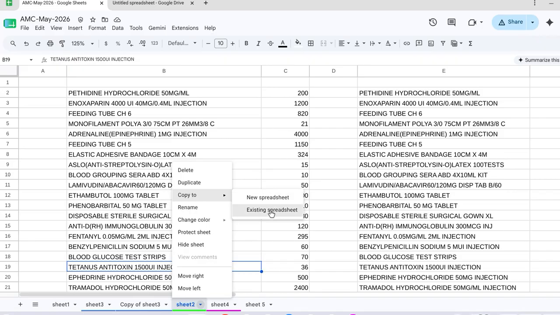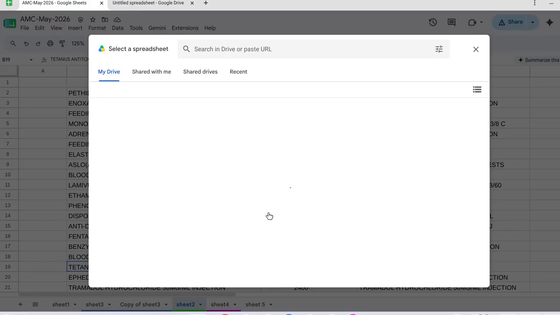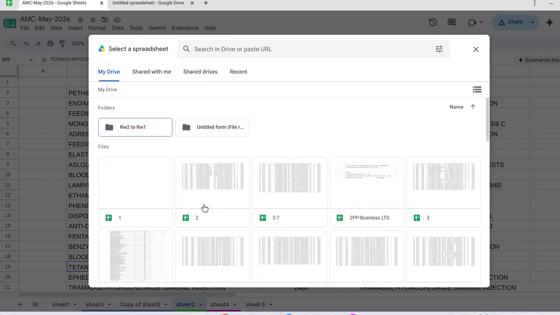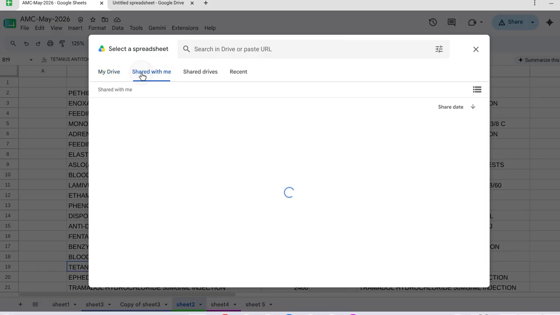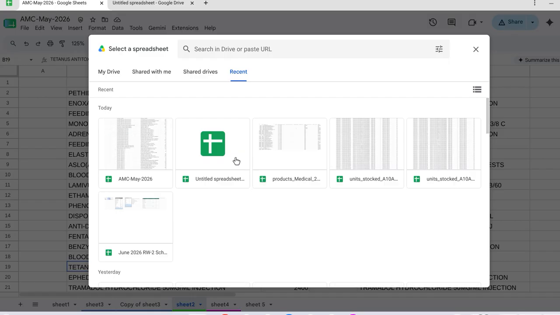When I copy to existing spreadsheet like this, I can choose which spreadsheet among my drive to copy this sheet to. I can choose those that have been shared with me, which are on drive, those which are recent. I can choose where to copy and paste this.